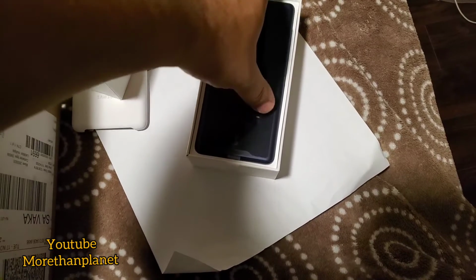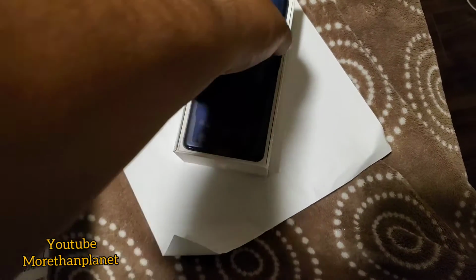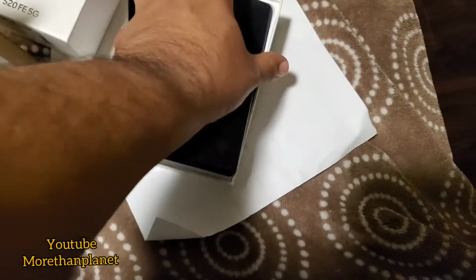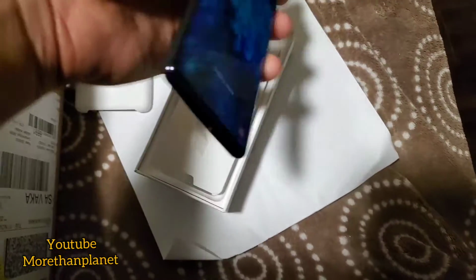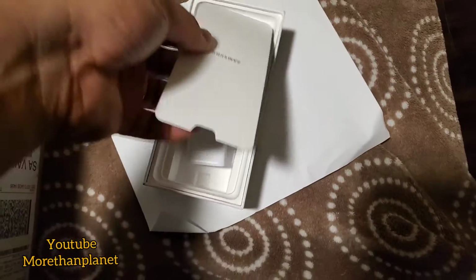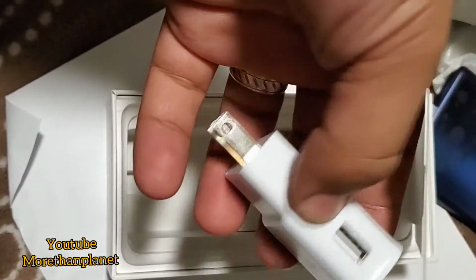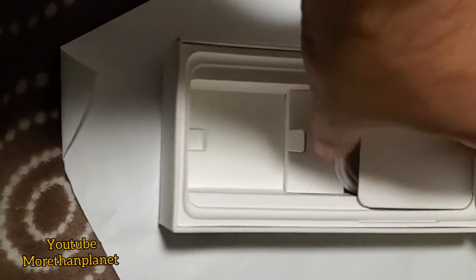See what's inside. Here we go. The phone. It's the phone, and we have the 25-watt charging and the cable.